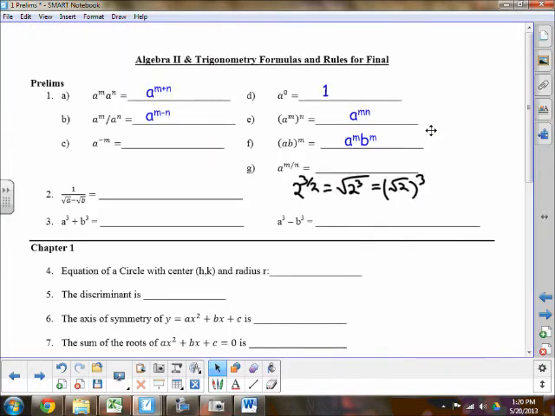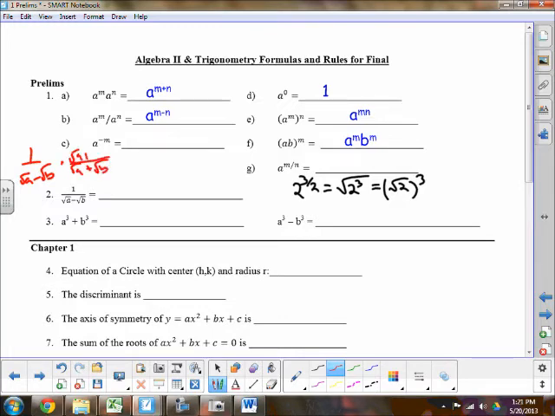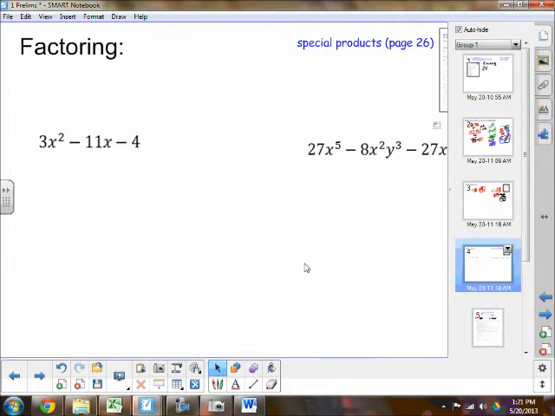In general, we can generalize this process, and in fact, I have it on your formula sheet. If you go to your formula sheet, you'll notice that anytime we have a rationalization problem, if I multiply this by its conjugate, which is the square root of a plus the square root of b over the square root of a plus the square root of b, I get a general formula that this will always reduce to square root of a plus square root of b over a minus b. You can either memorize that formula or memorize the process, but you will have to know how to reduce something of this type.